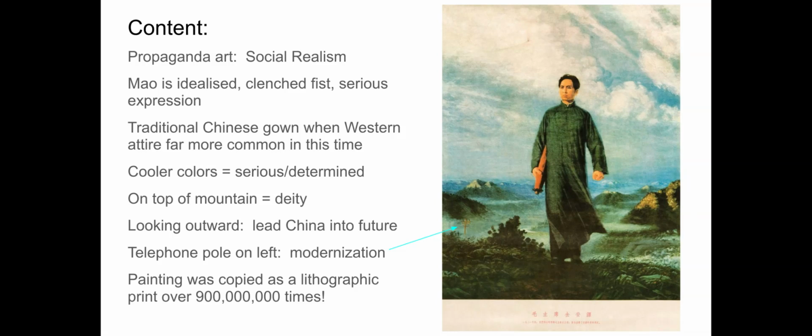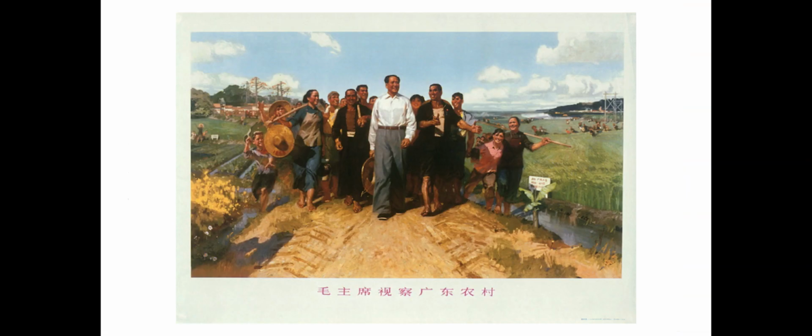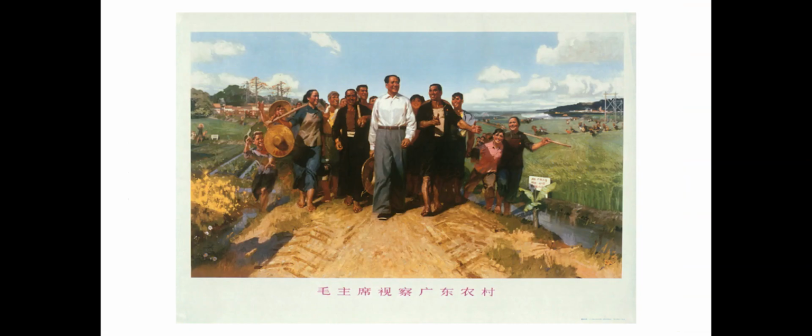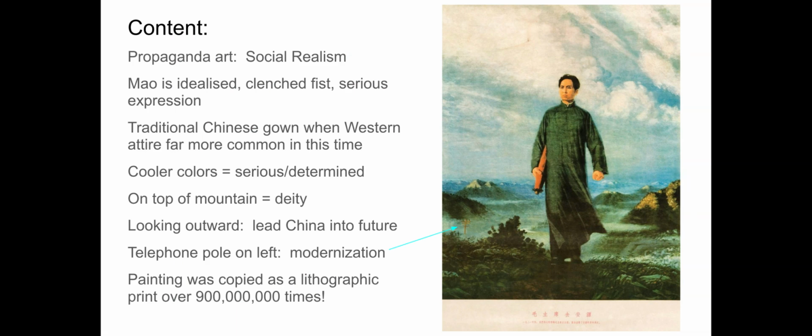Most paintings done during the social realism time showed him in traditional Western wear, something like this, and they used a lot of warm colors. Here he is leading a group of workers. They all look happy. And again, he's wearing more Western clothing. So you go to this piece, he's got the traditional Chinese gown on, cooler colors. And cooler colors meant more serious, more determined. There's less of a jovial attitude than you'd see here. It's about getting to business, getting things done, really valuing China and what it stands for.